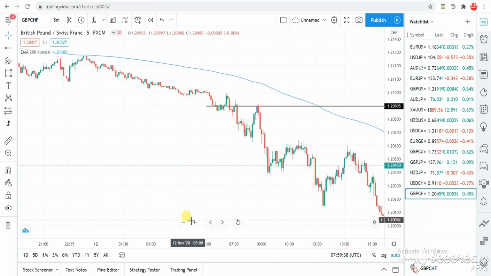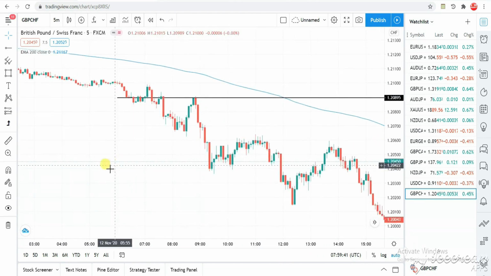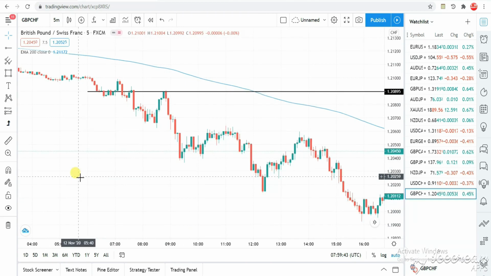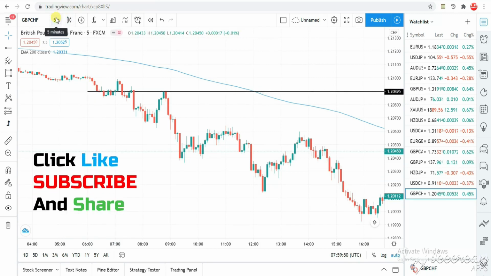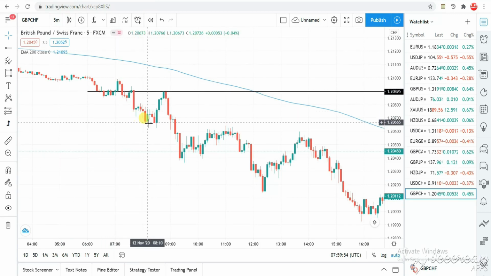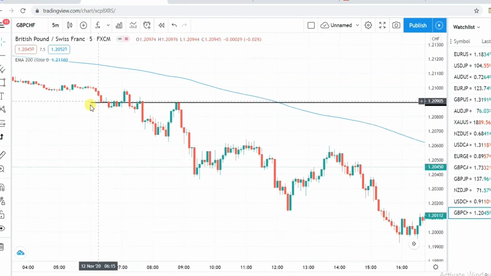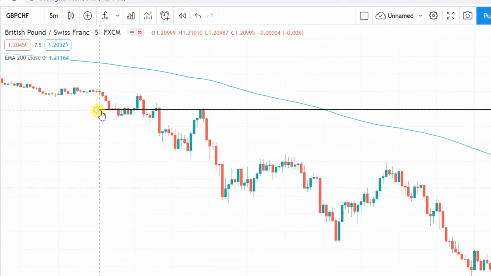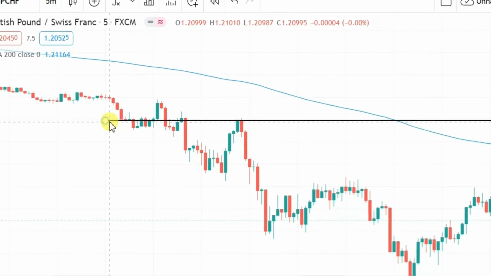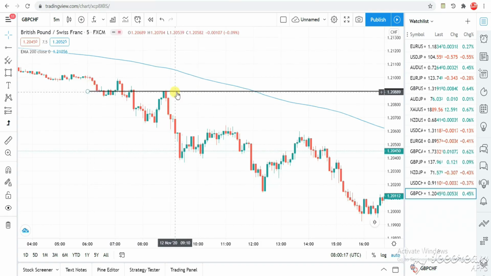One thing I want you to look out for is a break and retest of that horizontal ray. This is where the market broke through the 200 EMA on the 15 minute time frame. I want the market to make a new low, which it did right at this point before it reversed up. The market reversed back up to that same area where it broke the 200 EMA on the 15 minute time frame, which is this horizontal ray line.